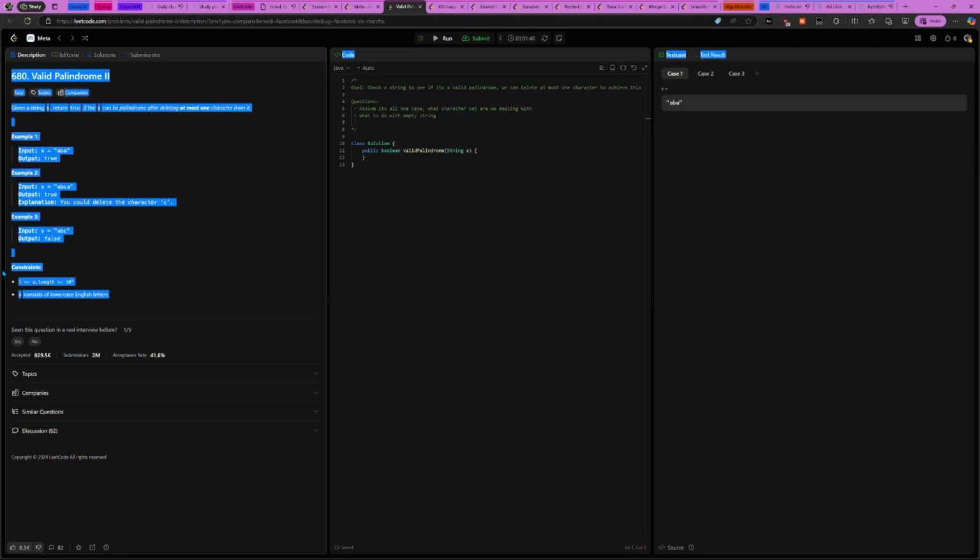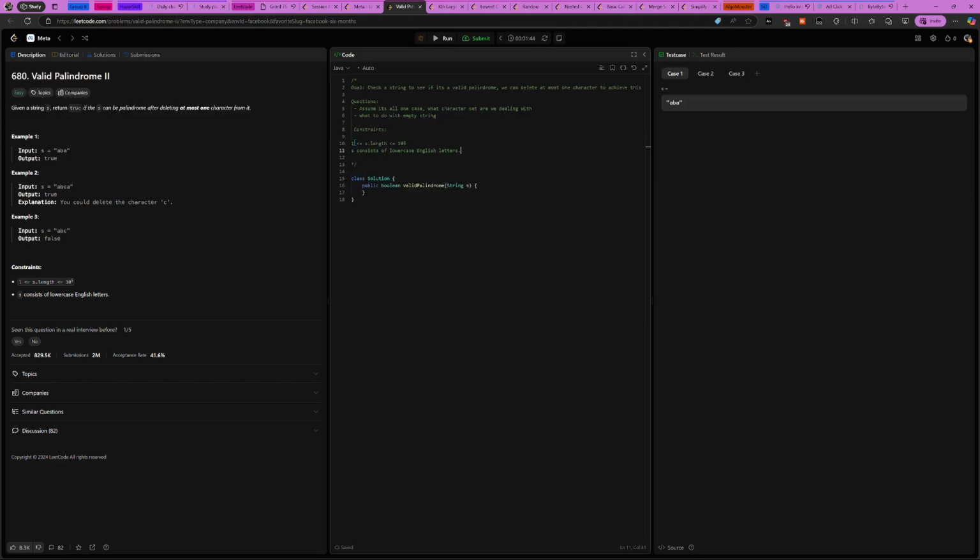Now we're going to grab the constraints from the Leetcode problem, and that tells us our string is at least one character, and s is all lowercase. So we'll just assume that this is what we got from an interviewer. Then we just need to check if something is a palindrome. So how do we do that, at a high level?